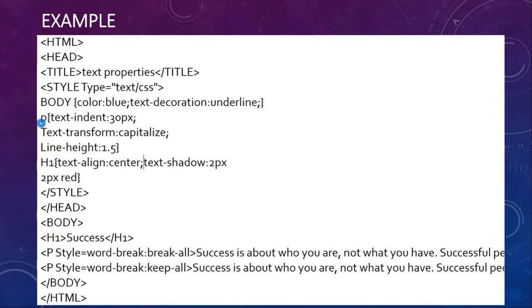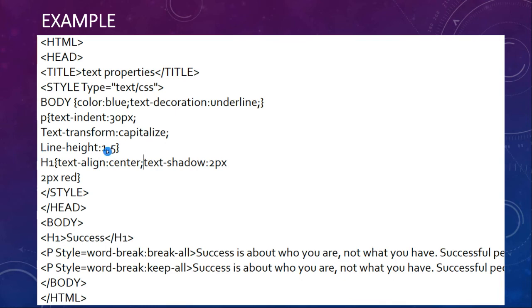Then paragraph tag, text-indent is 30 pixel, which means 30 pixel you will get indentation space when the paragraph is starting. Okay, next text-transform is capitalize, I mean it will capitalize the first letter of each word.